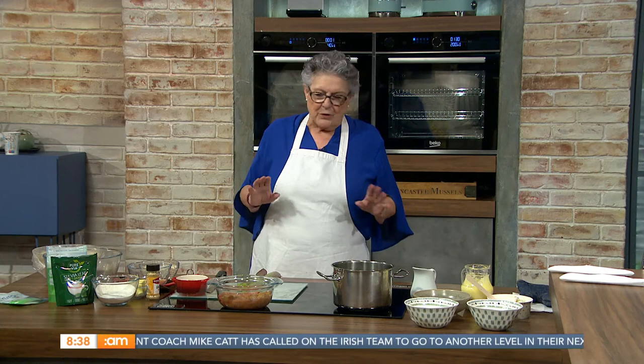Rhubarb crumble, not a tart or a pie, a crumble. Just a basic crumble. No worries about pastry, nothing, just your crumble and just huge rhubarb. And the perfect time of the year to do this as well. Absolutely, there's tons of rhubarb around at the moment.